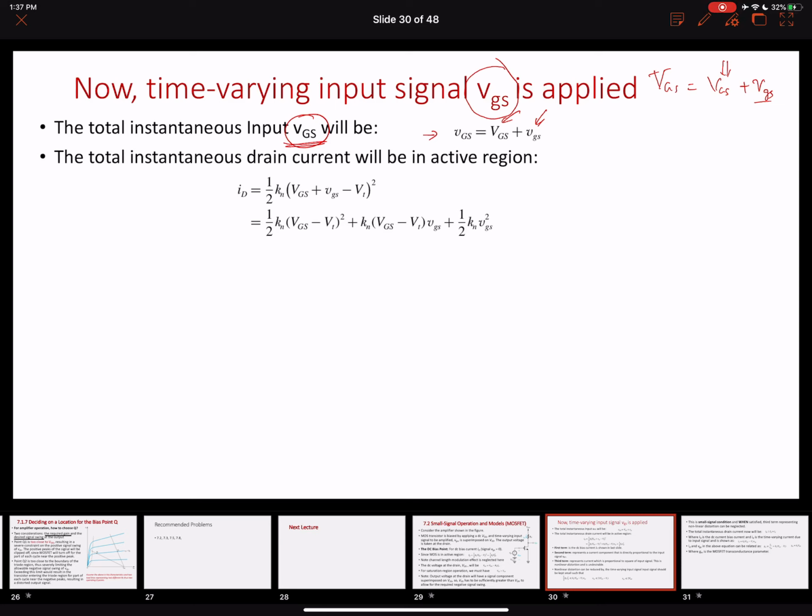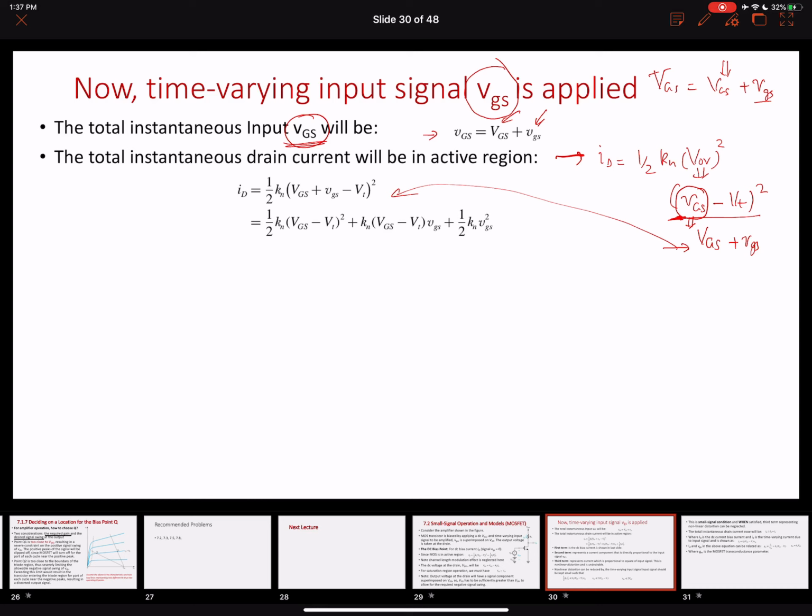Essentially we know that our drain current is equal to half Kn VOV whole square. This VOV is equal to VGS minus VT, whole square. And now this VGS, we know, is equal to capital VGS plus small vgs. So starting with this drain equation for the saturation current, we can expand it to VGS minus VT, where this is our total instantaneous gate to source voltage, which can be expanded over here. So this is what we essentially ended up writing over here.